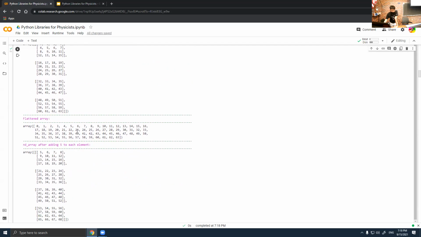Flattening is just like collapsing the entire structure in dimensions. You only want a single dimension, just like a regular Python list. So you could have a matrix or a 3-dimensional or even a higher dimensional array. But if you flatten it, it's literally just iterating over every dimension. It's like a multi-for loop essentially, going through every element and bringing it down to only one dimension as a single linear list. So this is what flatten does.